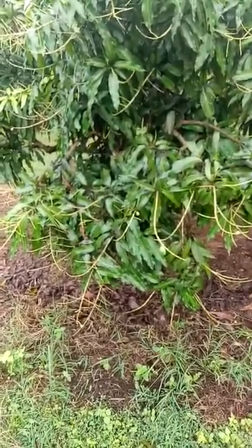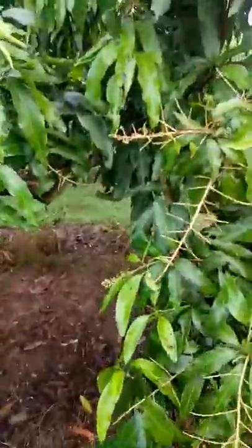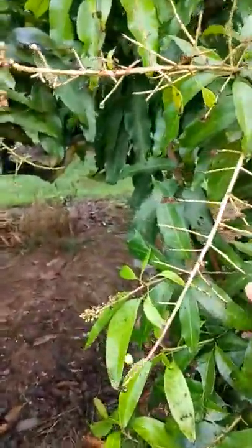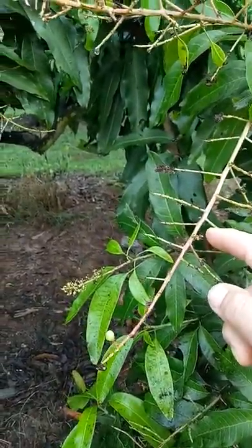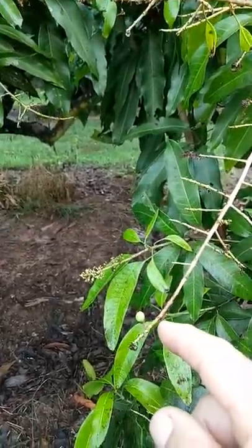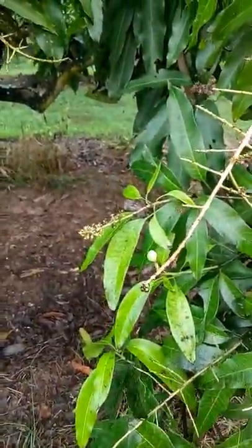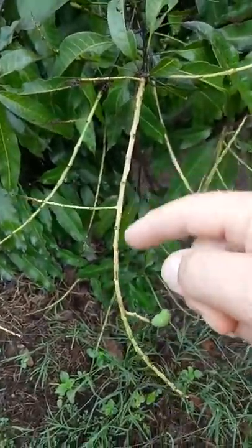We just had rain again last night, which is good but sort of bad as well. Wind was more of a problem. So yeah, we haven't got a lot of fruit buds or fruit forming at the moment. Now I don't know if it comes through on the video but that stem there has got a red tinge to it, so that's probably a good mango.